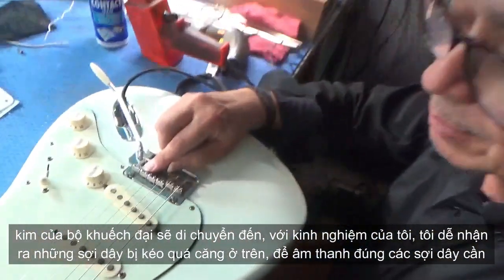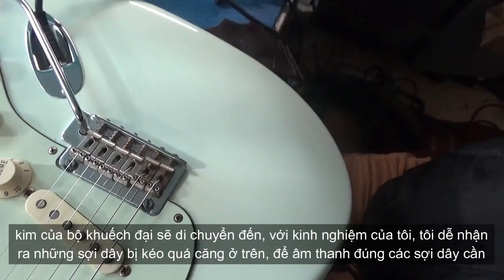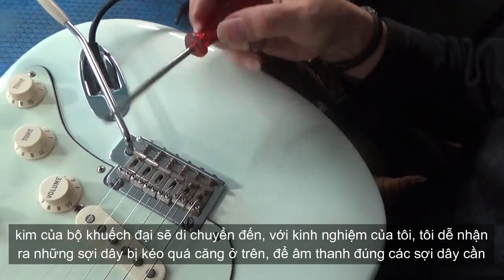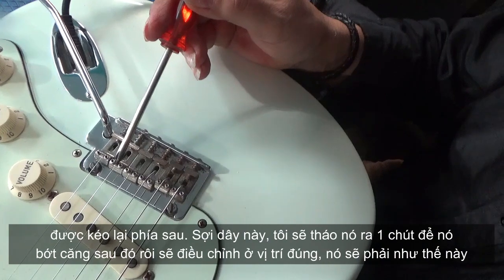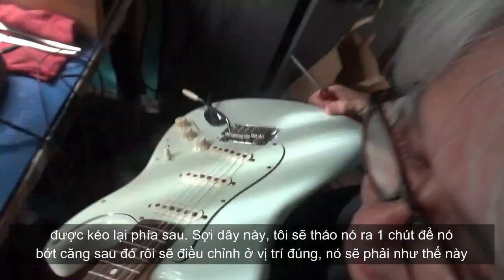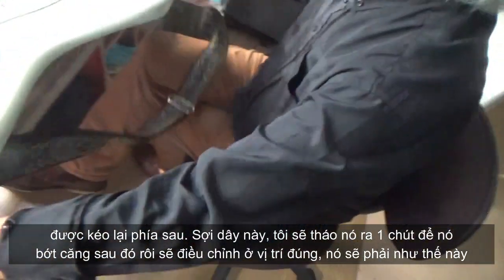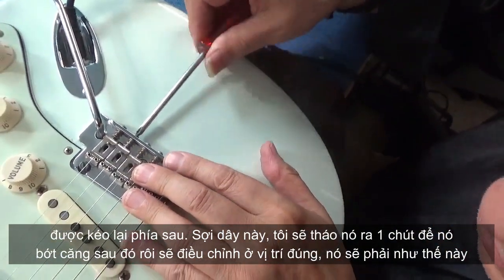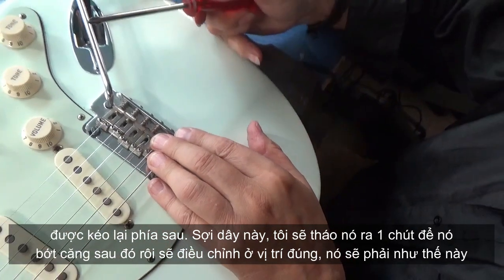So I can see from experience that the saddle has been placed too much to the front, and the tuner is also showing the same. So to get the string in tune, it must be placed backwards, this one. And we can do that. I'll slightly detune the string to lower the tension, and then I'll put the saddle in the right position. It must be about this one.